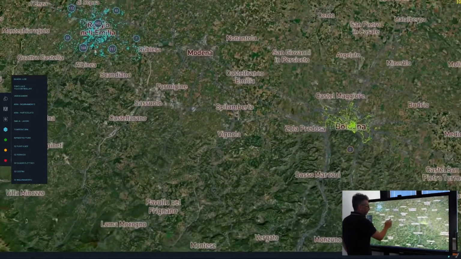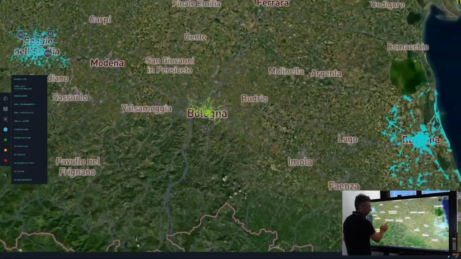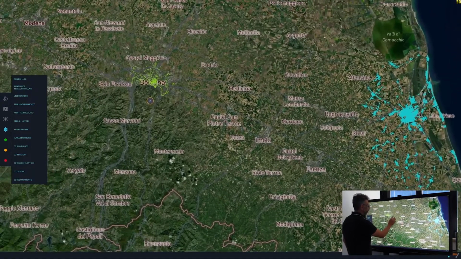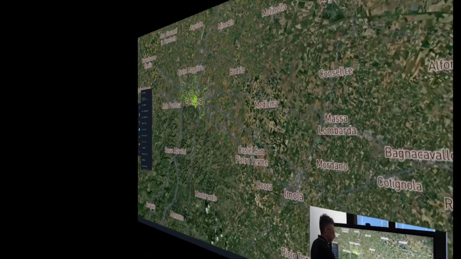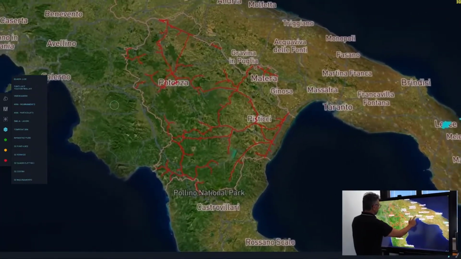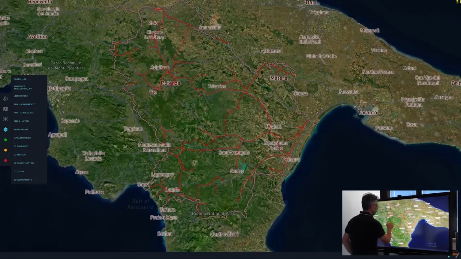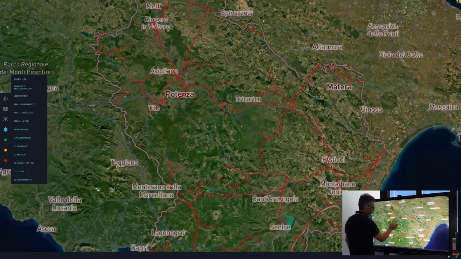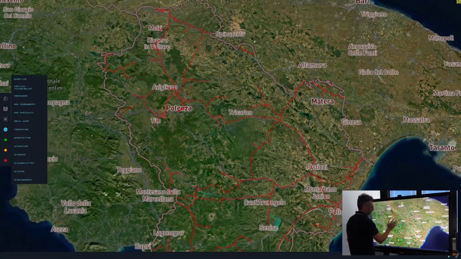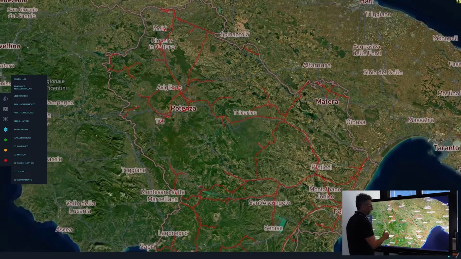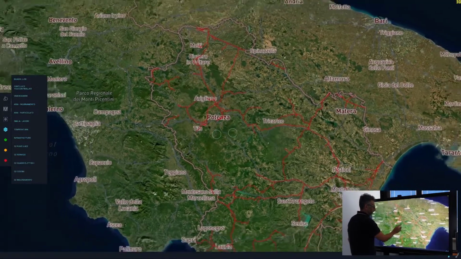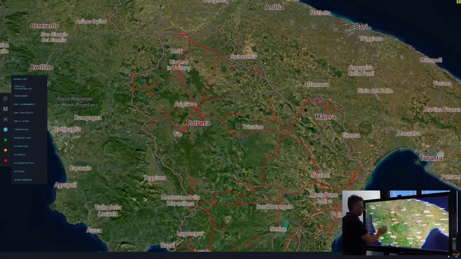Another example of this type can be seen in other areas. In this cartographic layer have been reported different types of information related to geographical areas, also thanks to the access to open data made available freely. If we move to this other area, we see represented the network of oil pipelines in Basilicata. So, once again, a static type of information, which can vary over time, but does not require frequent or real-time updates, and can therefore be represented in a specific way.